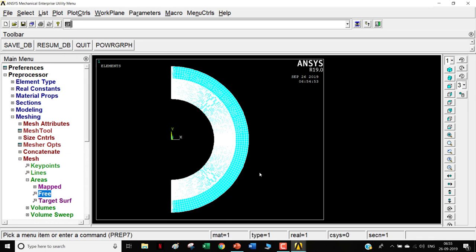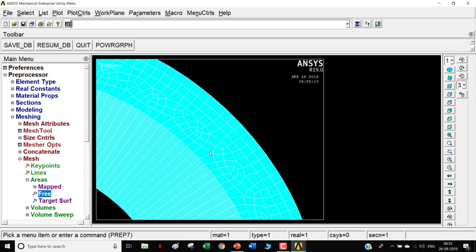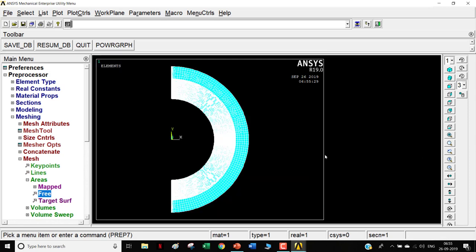But as of now, this is a simple problem, so I'll leave it as it is. This is not a proper meshing, I have a crude meshing here. I can find the meshing is improper here, right? I have a fine meshing along the way, whereas these two sections have a coarse meshing. Coarse meshing means the element size is very large when compared to the others. Here in the inner region, you can find a uniform distribution of meshing, whereas this is non-uniform meshing. This is not correct, but as of now, the problem is simple, and this meshing would give me a good result. So I'll leave it as it is.